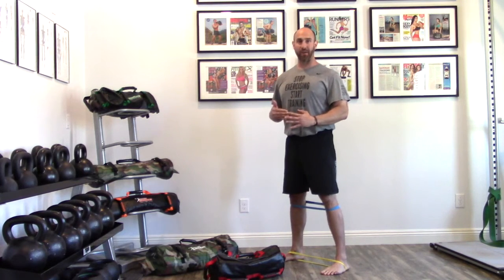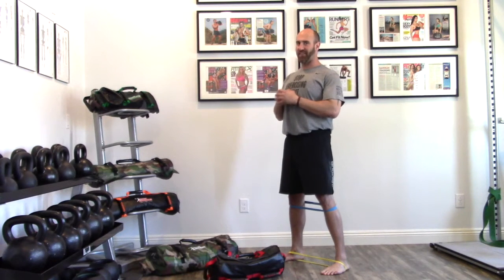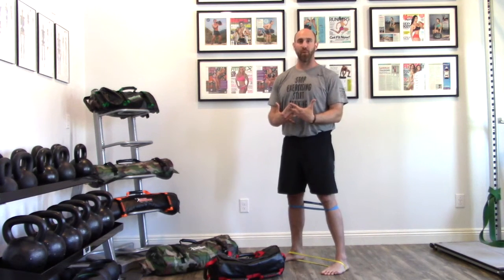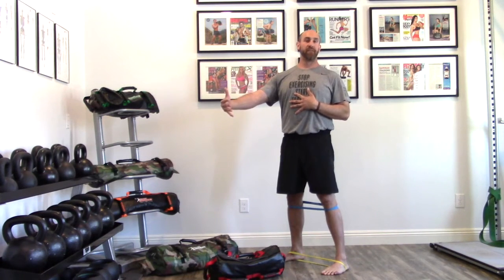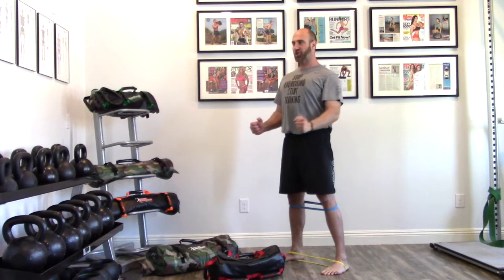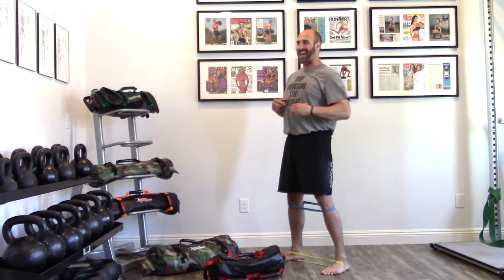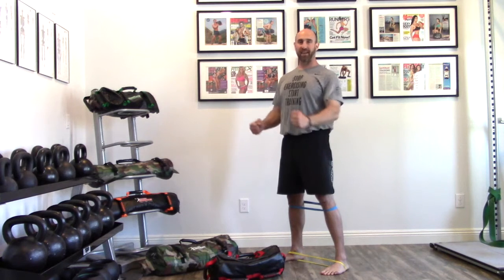We're going to create the tension at about a 90-degree elbow angle. A lot of people get in trouble because when it feels heavy in their hands, they bring the load up high on the body. When they press out, they start to shrug and lose that lat and core engagement you want from the exercise. Yes, you get a counterbalance from the load, but more importantly, what clients will feel is that core engagement helping the movement — they'll feel strong and stable.